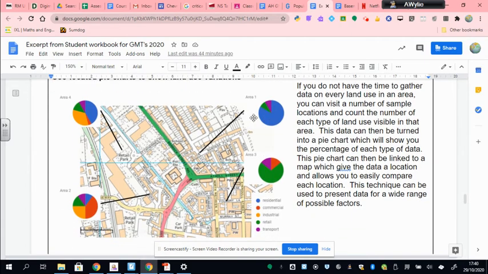And as long as this is a color-coded pie chart, we can see, for example, that over 3/4 of the land use in this area is residential. And it's really visual to see. Pie charts are really quick to interpret. We can see that in this zone, more than 75% was retail. And over here, 1/3 of our land use, the most dominant land use, was commercial.